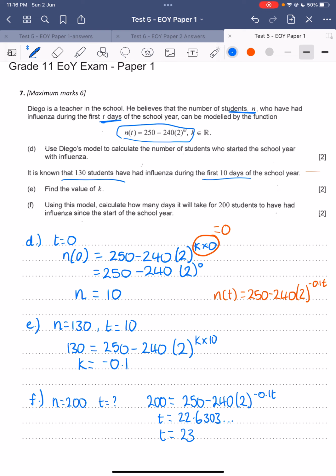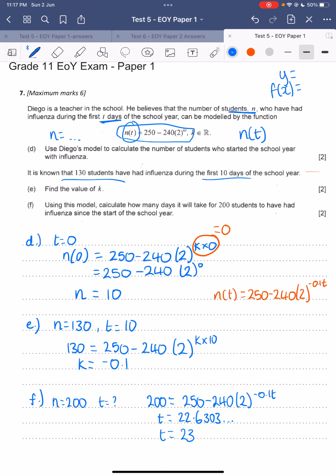Okay. The most common place that I saw people going wrong here was to do with this notation. And some of you thought that that was N times T, which it is not. Okay, it's just saying that the formula is for N is equal to, and it is a function of time, and that is what the N brackets T means. It's N is equal to, and it's a function of time. The same as we sometimes have f of x is equal to, but we really know that that just means y equals. It's just that it's saying it's a function of x.